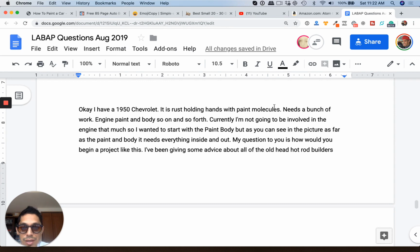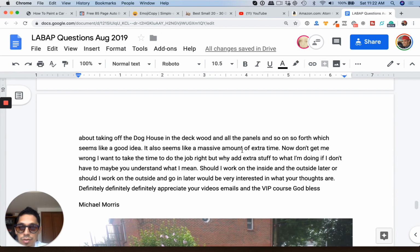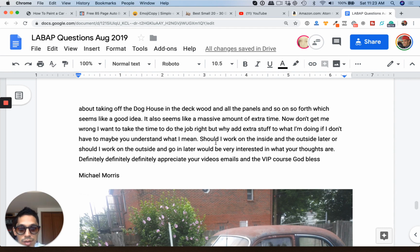I've been given some advice by all the old hot rod builders about doghouse and decorative wood and all the panels swapped first. This is a good idea. It also seems like a massive amount of extra time. Now, don't get me wrong, I want to take the time to get the job done right, but why add extra stuff to what I'm doing if I don't have to? Maybe you understand what I mean. Should I work on the inside and then the outside later, or should I work on the outside and go in later? I'm very interested in your thoughts. Definitely appreciate your videos, emails, and the VIP course.